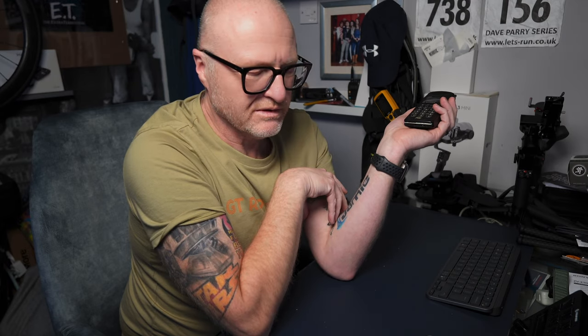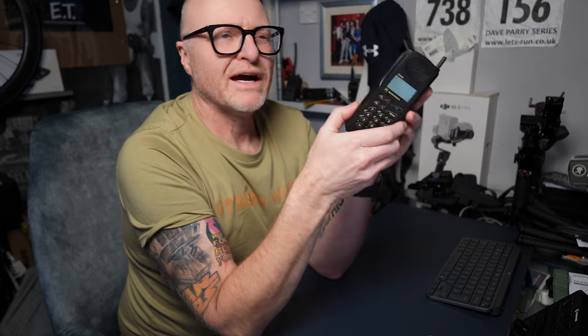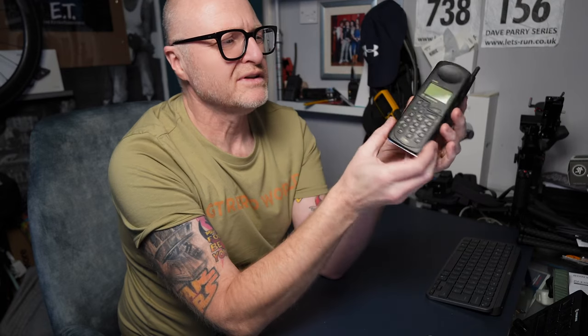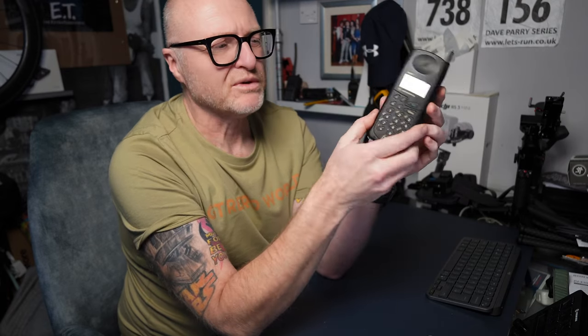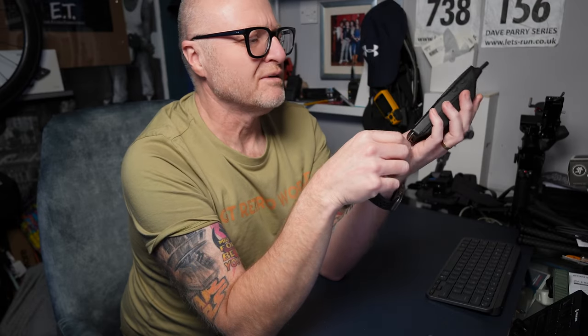This is the earliest mobile phone I actually have in my hand. Before this I had a Motorola Flip, and before that I had something called - I don't know the model number - it was a Sony Mars bar, it had a little flip on the top and it was analogue. I had the Flip for about a year and that was digital, but this one I had for a long time. This was a really good phone, never missed a beat. And this is also digital, so this was like the beginning of the digital era I suppose, with GSM.